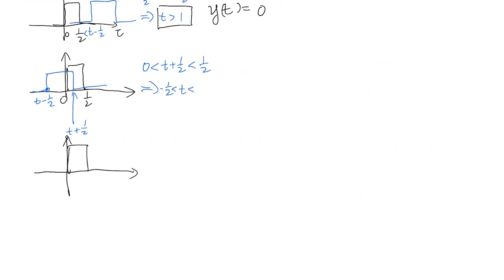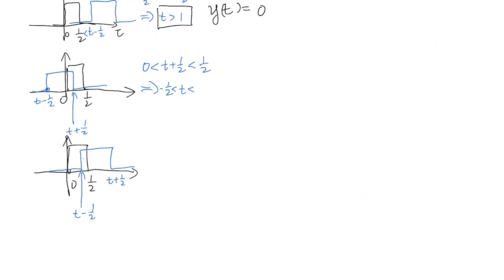We have this one, right? So we have another one where the blue window overlaps on the right part of the black window. So this is t plus half. Okay, so this is t minus half, right? So in this case, this t minus half is going to be greater than 0, less than half, right? The window can move left and right, just from here all the way to here.